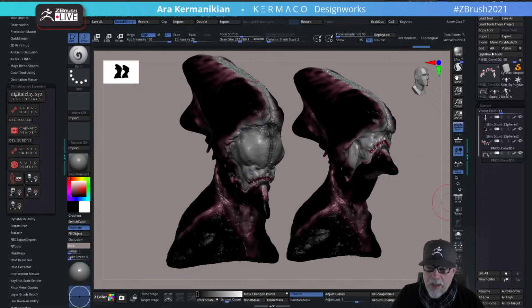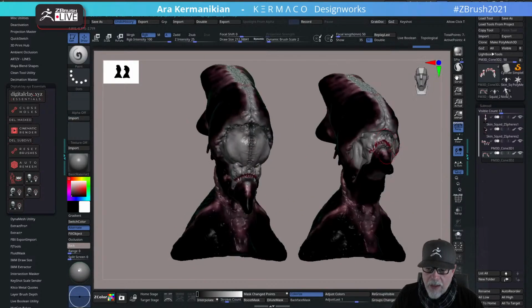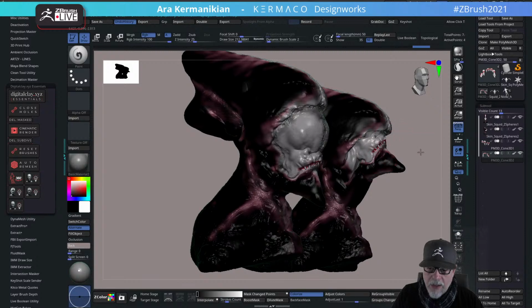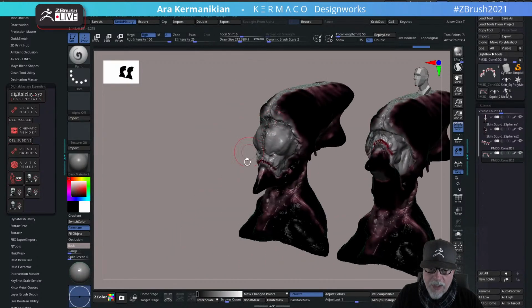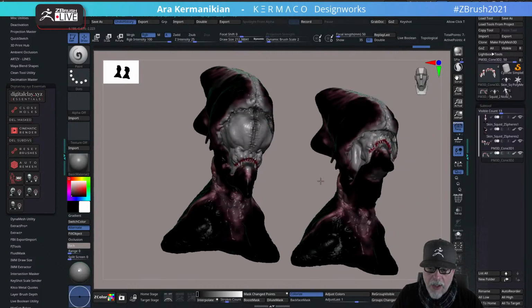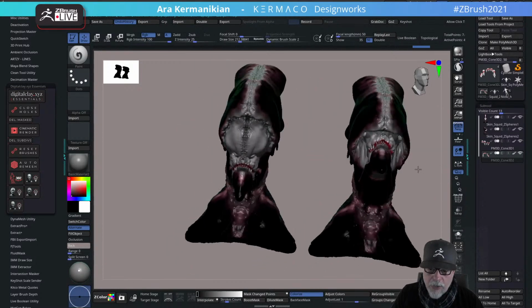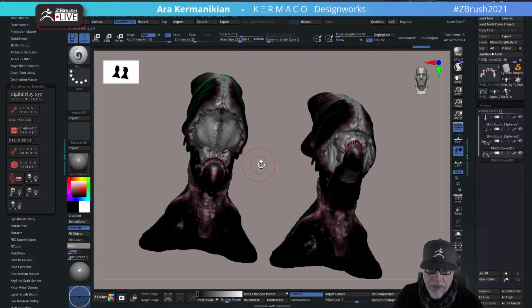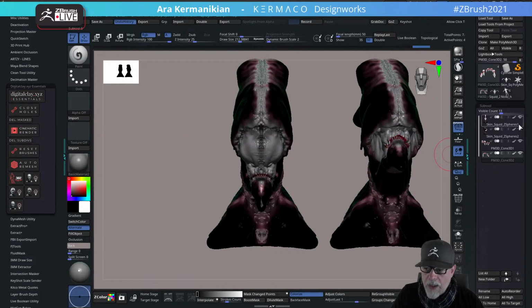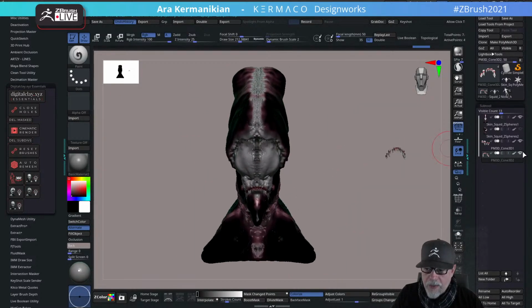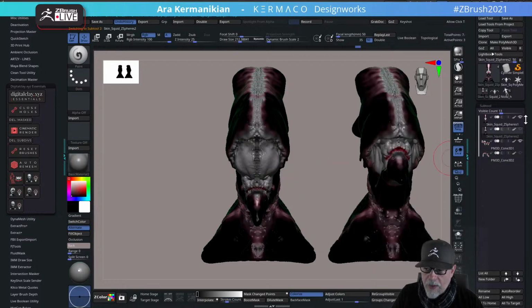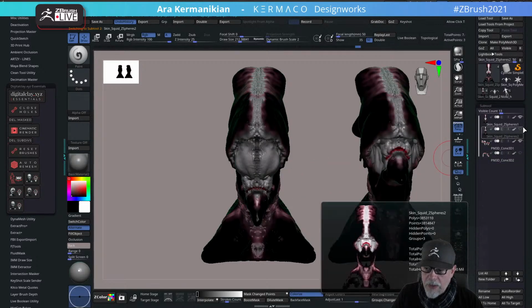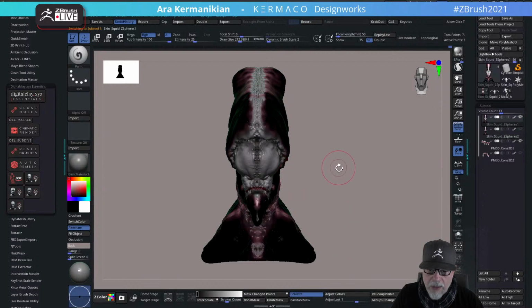I'll go ahead and hide the poly paint. It's just like a monster basically, and its face kind of shrinks in like this, maybe a little bit more. So it's just really dark, and then it just pops down, like it rotates down out of its head, kind of like a goblin shark or something like that, where the face appears. Right, so I was just playing around again, practicing a little bit for today, and just kind of having fun. Had a little bit of time to do it, so I did.